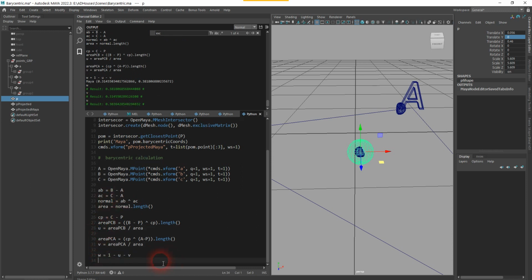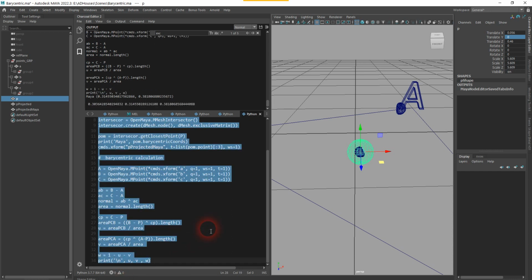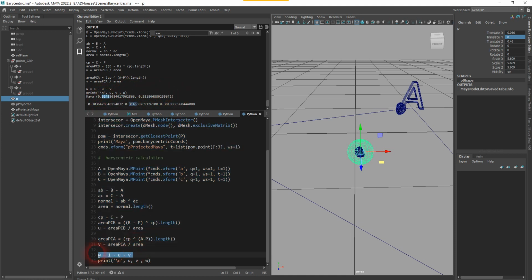Here let's print our coordinates. Let's remove Maya here, and let's print U, V, W. As you see here, as I said, we will sort them, but it's the same values. And Maya doesn't give you the W because it assumed that you will do the same thing here.